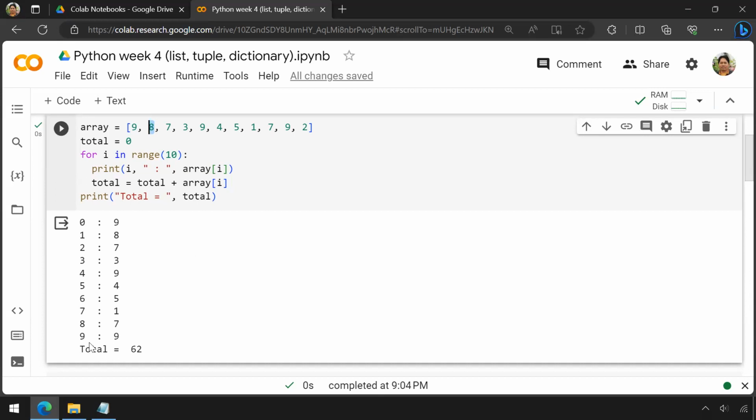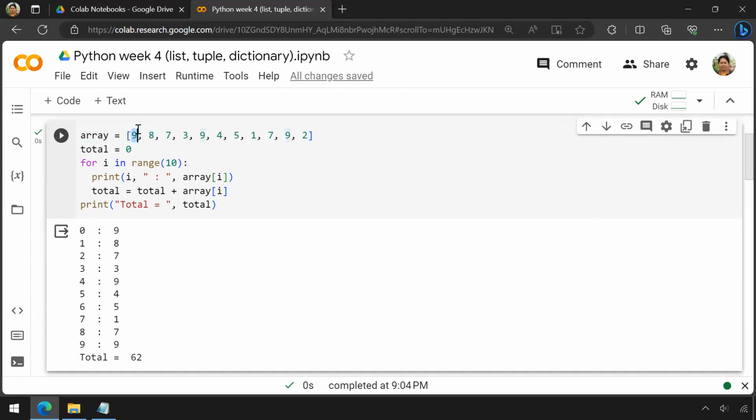When it is 9, remember, this is index 0, index 1, index 2, 3, 4, 5, 6, 7, 8, 9. Oh, so the last cell reached by the iteration is 9. So we skip the cell with the value of 2.